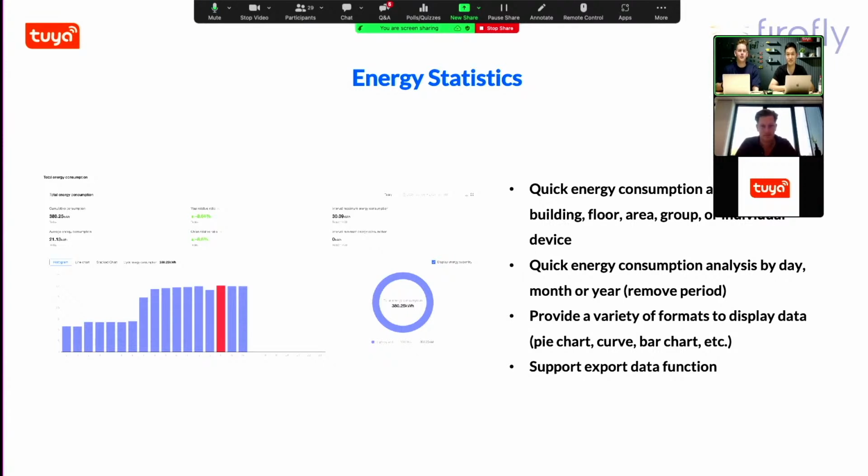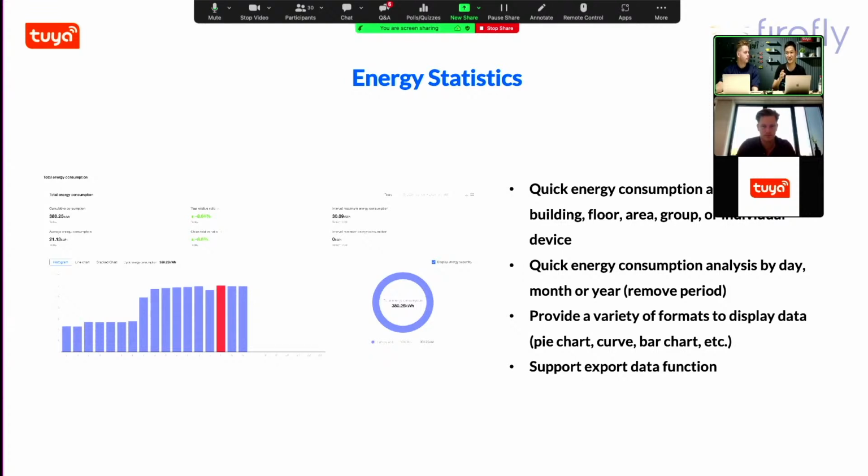So I guess, Mason, in regards to visualization of energy data and managing it, what kind of statistics can end users and customers receive? The customer can get a full report for the project, for the buildings, and also they can make some analysis in their system. They can compare it with different time periods, different buildings, different floors, different rooms. And also there's the footprint tracking. You can track which part takes most of the energy. And also you can download this report.